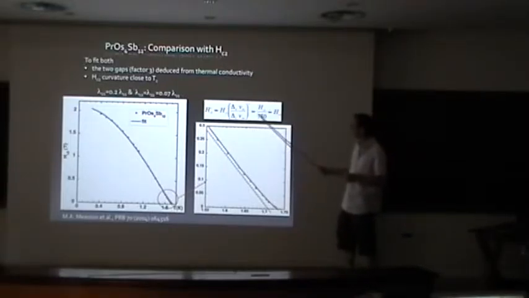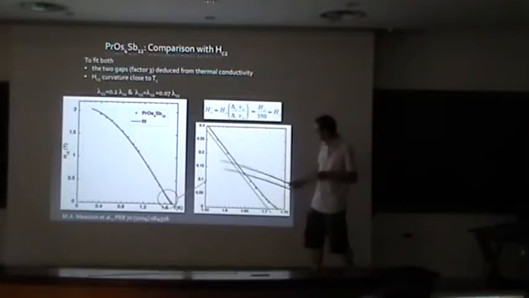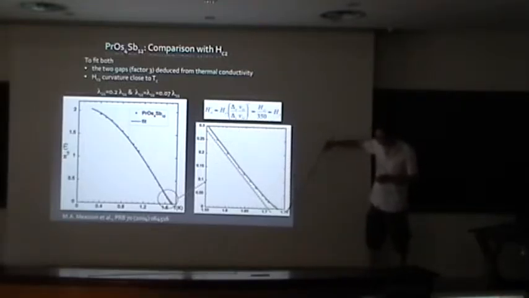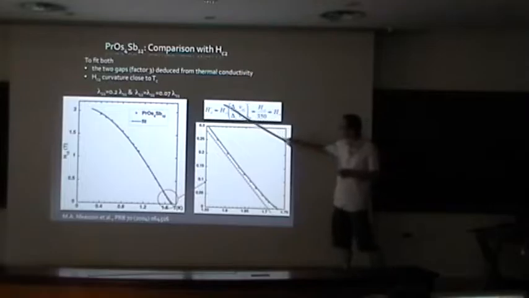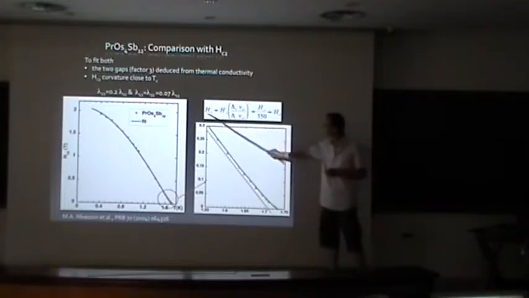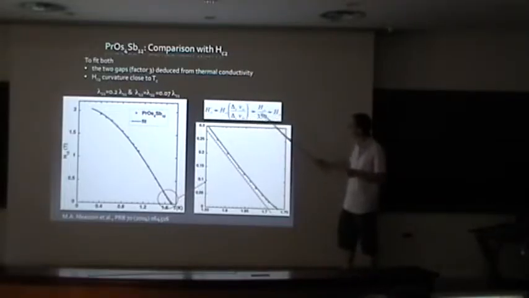Then you can try to find a set of coupling constants that can reproduce both this curvature of HC2, for example, and the gap you observe in thermal conductivity. Then this helps you to define what kind of Fermi velocities you need to put in the upper critical field. And you find indeed that this effective critical field is basically 300 times smaller than the real HC2. So it's very close to HC1 in this context.